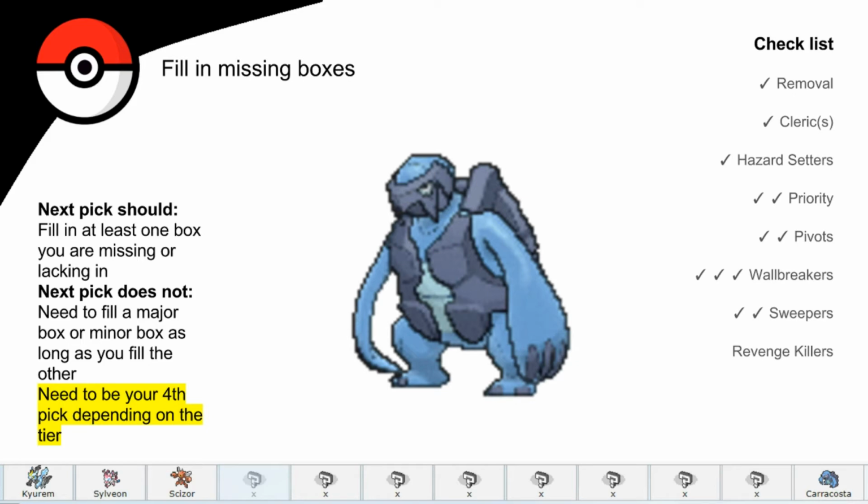So yeah, you'll notice in these boxes, we still are missing a Revenge Killer, and we could use more removal and hazard setters for sure. But those will get checked as we go on. And you may also notice we have 2 Mons weak to fighting and then 1 resist, so we kind of got another weakness going that we might need to patch up.